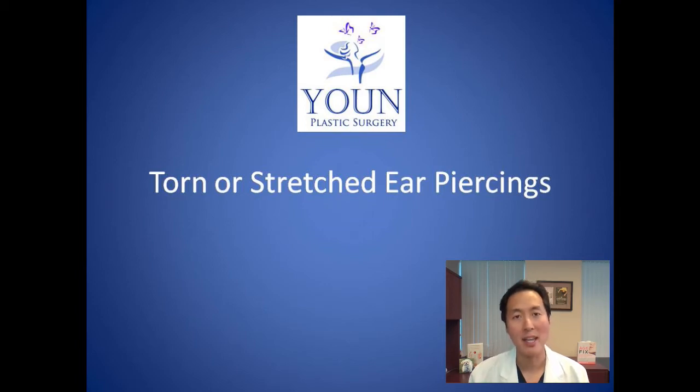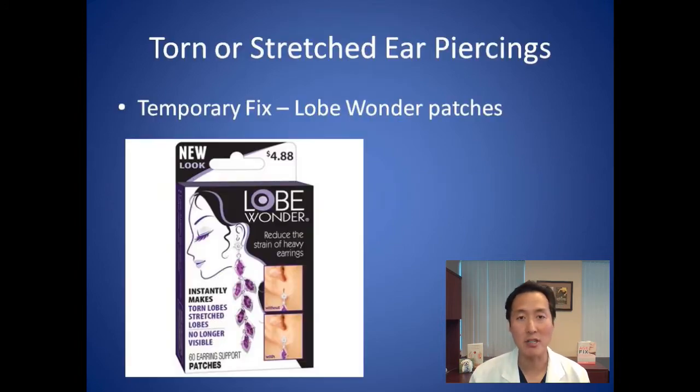I've heard that story. I've also heard stories of earrings that dogs and pets accidentally somehow get caught in and pull on. Young children do that as well. And so one of the things that we do quite commonly at YPS is we treat people who have torn earlobes or stretched earlobes due to ear piercings that have gone awry. So let's talk about some easy solutions.